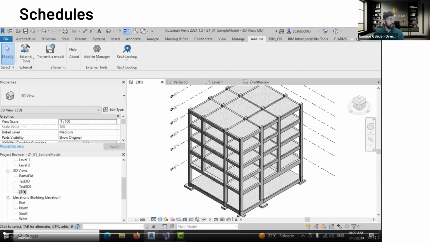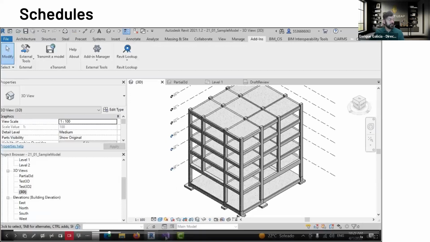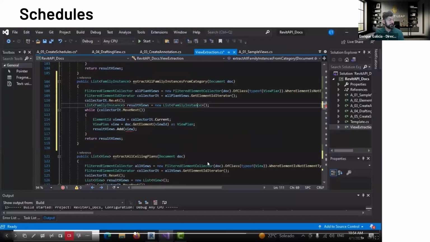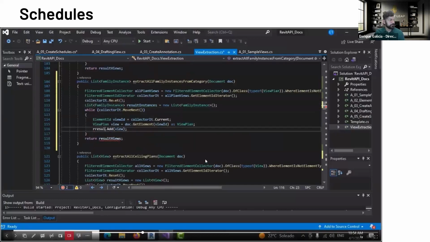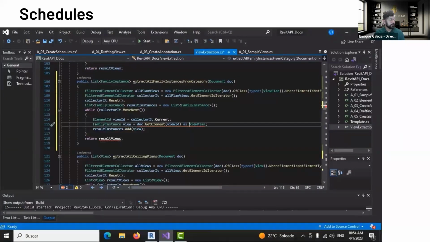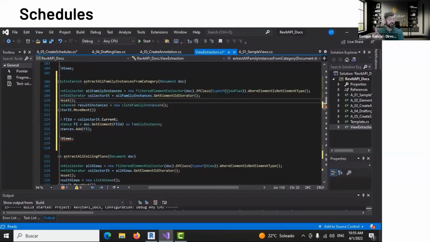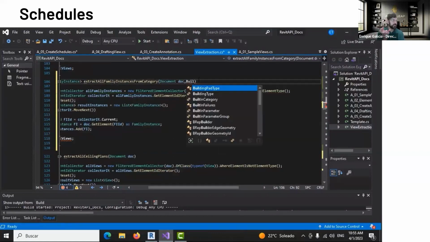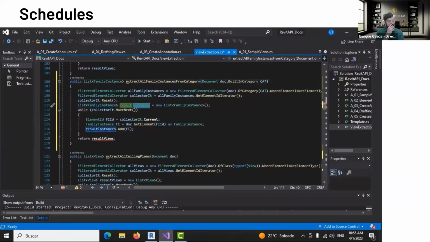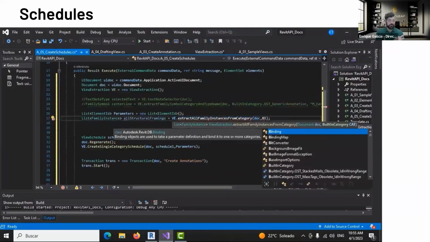Then as well, schedule creation, very straightforward if we know what we want to extract. It will just depend if we have filters, if we want to sort it out, if we want to group it on a particular specific element. And within that, what's the production result we want to look at?